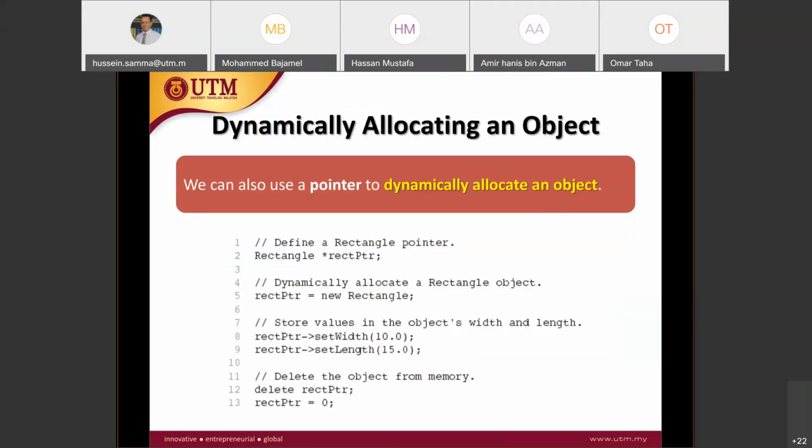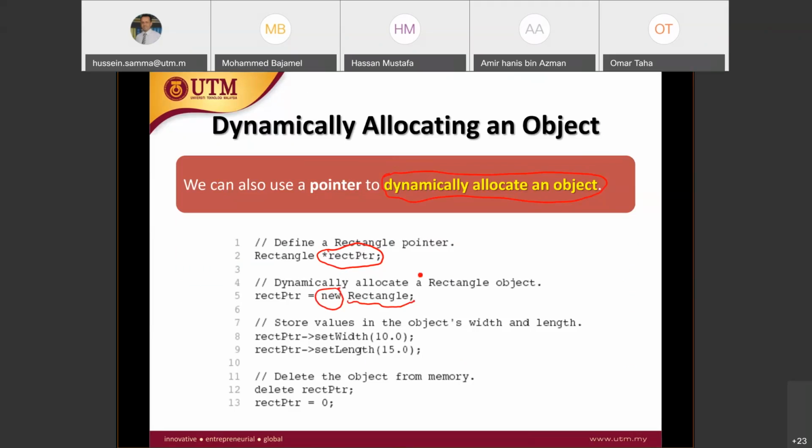So this is an example of how to use the pointer. At the beginning, I define my pointer, and then for pointers, you need to allocate the memory for that object. How to allocate memory using new: I'm allocating one instance of type rectangle in the heap memory.